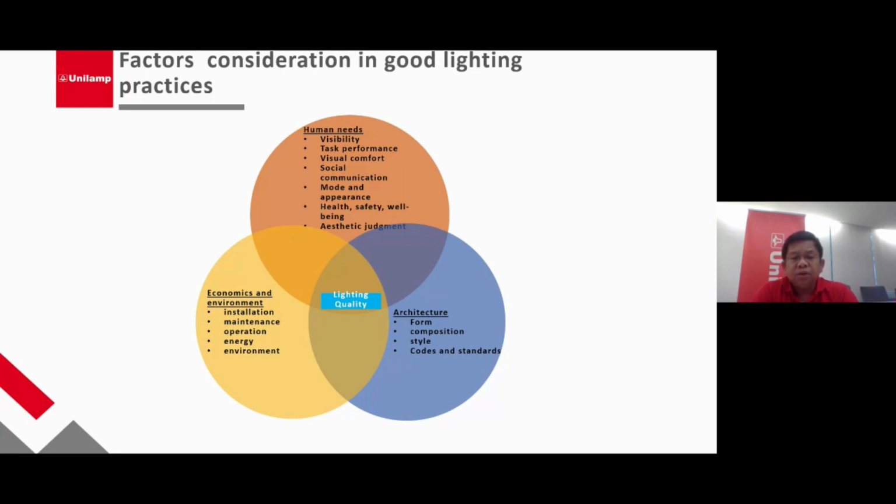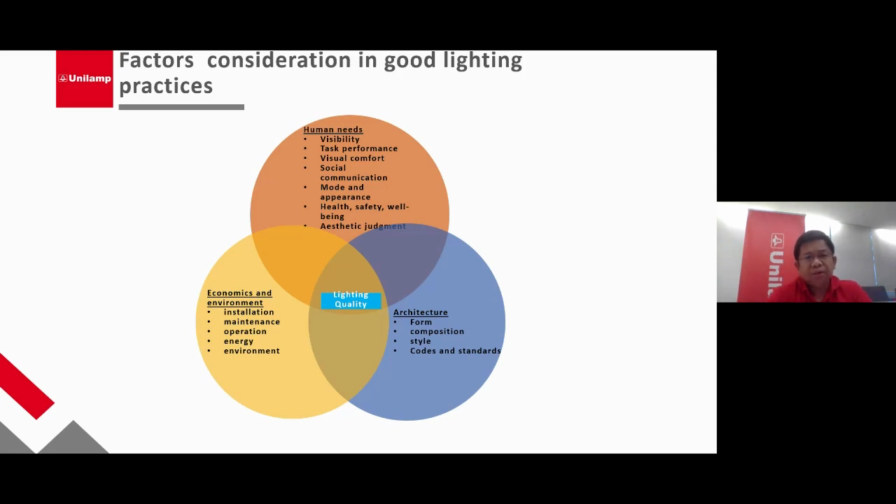For architecture, as I've said, we have to consider the factors in good lighting practices. When we analyze the structure, we need to know the form, the composition, and also the styles. And of course, we must also understand the codes and standards.